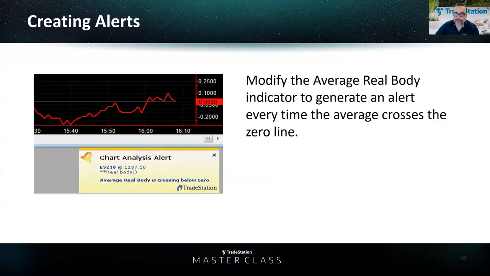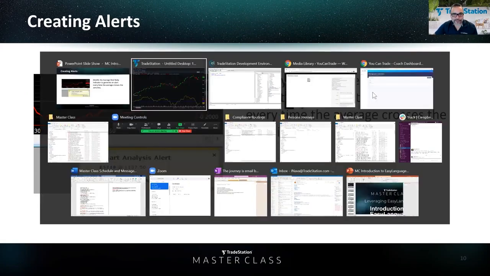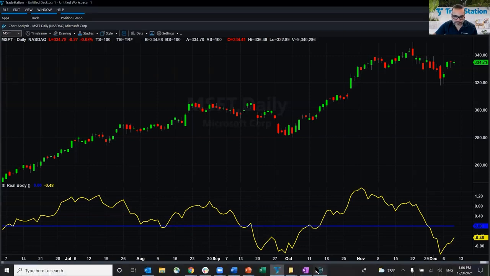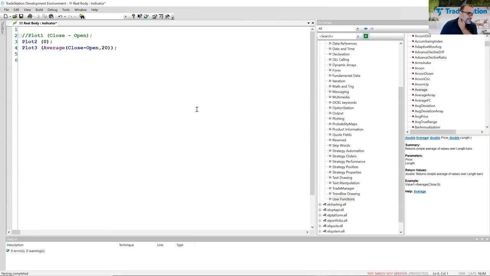What we're going to do is modify our indicator so that it generates an alert every time the average crosses the 0 line. If we look at the line here, it oscillates between positive and negative, but we want to be alerted when it crosses 0. How do we do that? Very easily, I can just come here to the code and type in my conditions. If.